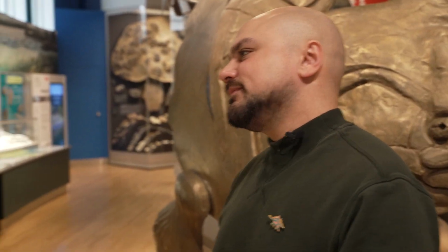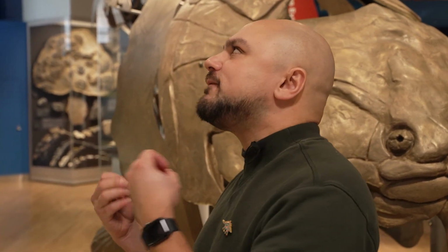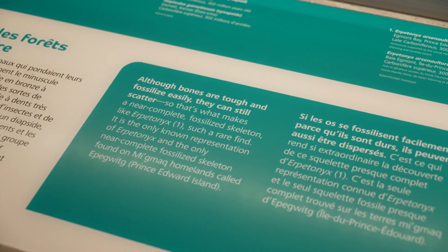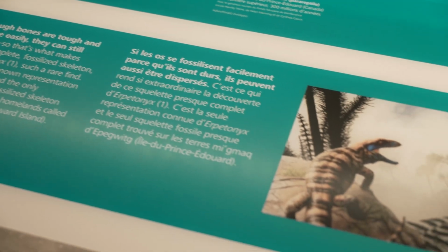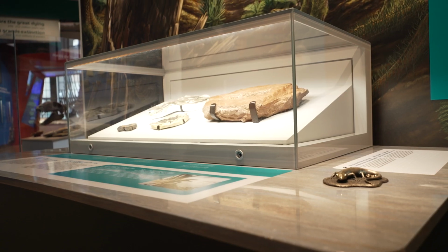Yeah, and that's something that I want to encourage people to come to and bring their kids and family to. So Saturday Club is awesome, and there is way too much here at the ROM to do than in just one day. Yeah. But you have programs that happen over major school holidays like March break. Tell us what you do for those families. Oh, we do gallery activities, we bring out our experts, and what's really fun about March break is the curatorial team, the technicians, the curators, the experts. They come out and they populate the gallery and they talk about what they do.